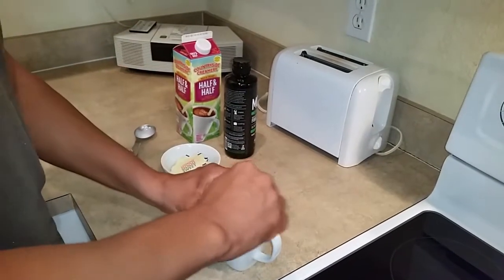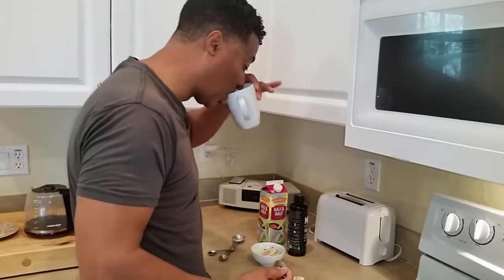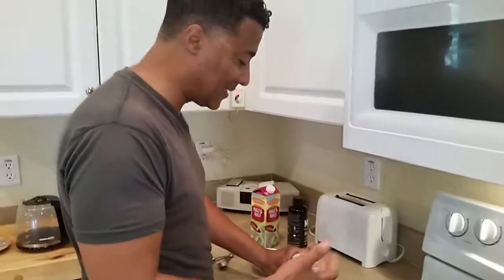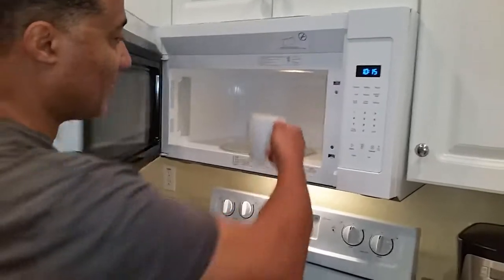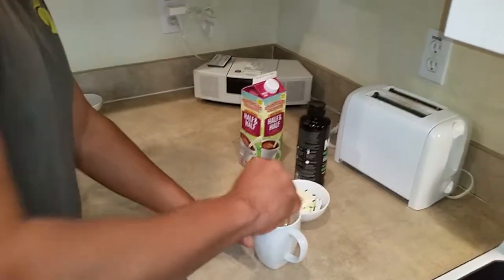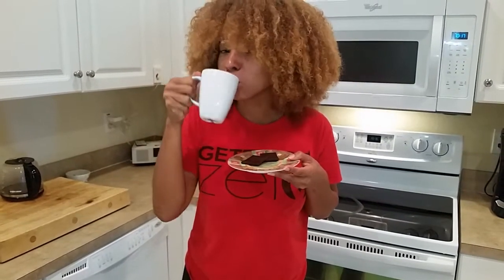You can measure it, but a lot of times it's based on taste. I'll always give it a taste test because it may tend to be a little bit stronger or weaker depending on how Apollonia likes her coffee. The temperature of the milk is slightly cooler, so we're going to nuke it — typically about 30 seconds to make it a little bit warmer. The coffee is done; stir it about five times, do the taste test. Cheers!